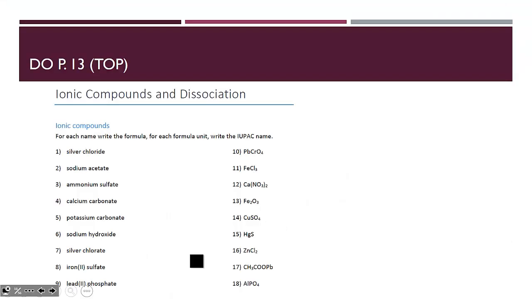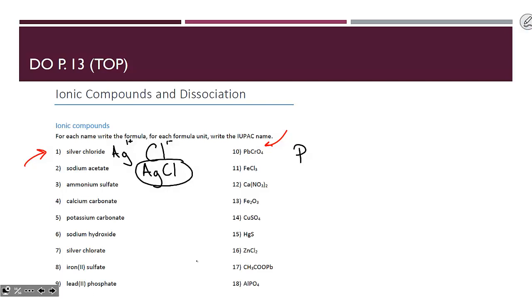So on page 13, you're given formulas. You have to write their name. So I gave you formulas, you write their name. If you're given the name, you write the formula. And that's just as easy as crisscrossing down. Silver is Ag, and silver is one of the ions you were responsible for knowing its charge. Silver is always a +1. Chloride would be chlorine that's formed an ion, so silver chloride would be AgCl.